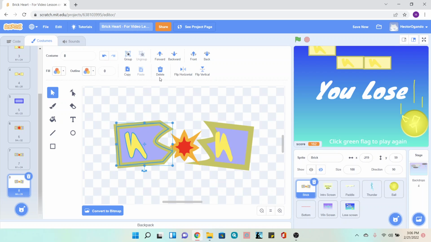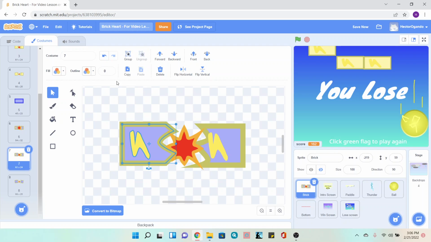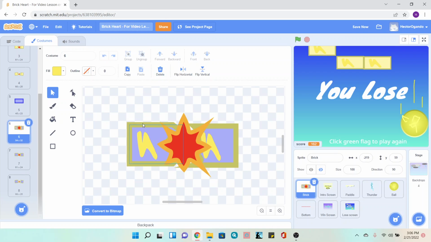So again, if you guys remember, we grouped them, so you have to ungroup it first. Click out of it in order to select that piece, and then delete it. So again, you click on it, ungroup it, click somewhere else, click on the piece you want to remove, and then you can remove it. Okay. Then when you're done, again, you can edit the artwork any way that you want.